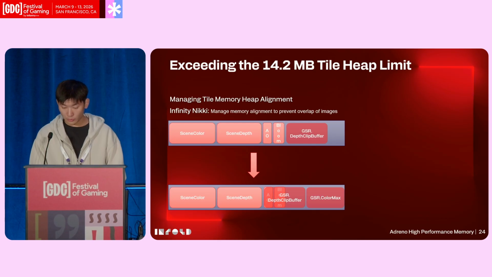We manually controlled the memory alignment to completely avoid overlap. During the GSR pass, the intermediate RTs for AO and Bloom are no longer needed, so overwriting them won't hurt the image at all. This way, by controlling memory alignment, we can fit more images.